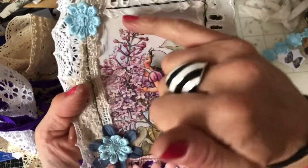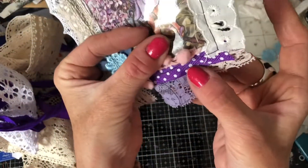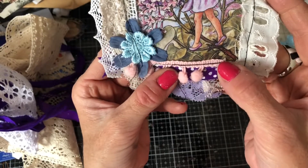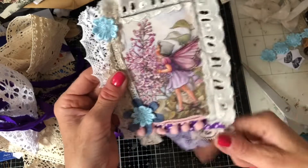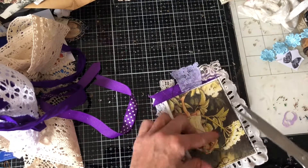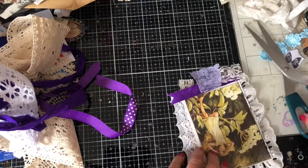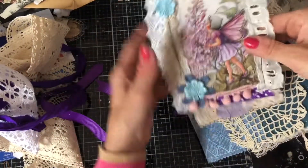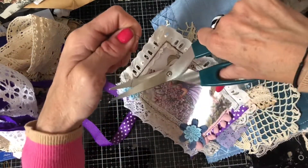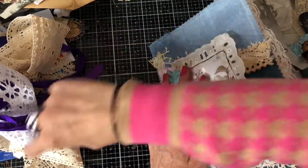I'm back from the sewing machine. I'll quickly show you — I didn't stitch around in one go; I just stitched across and across. I managed to stitch under here a little bit to hold the ribbon and the lace together, I managed to stitch on top of the border of the pom-poms, and then I just stitched down there. Everything is now stitched on, but I did it in separate pieces rather than one fell swoop because I felt I would have struggled to get everything stitched going around in one go. Let's bring that cover back in.